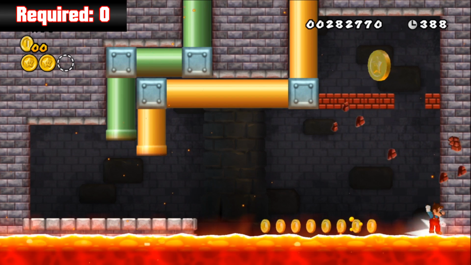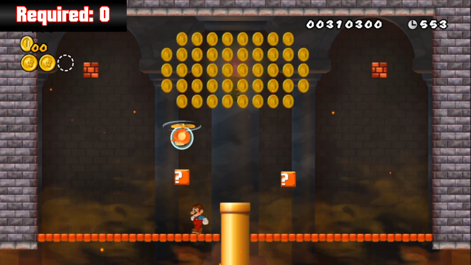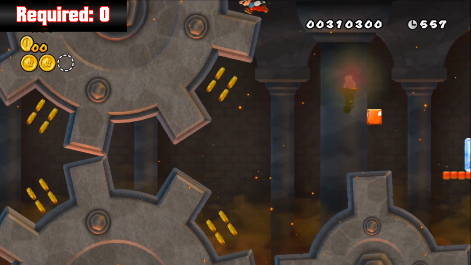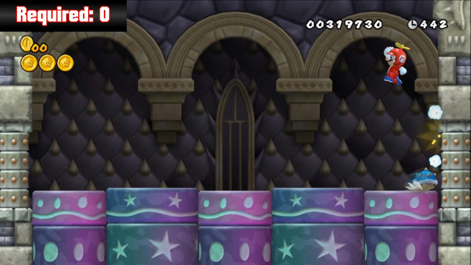You're supposed to hit a P-switch to turn the bricks into coins, but it doesn't take a genius to work out why that's a bad idea. If you grab yourself a propeller from the bonus room located above this cog, you can bash through the bricks yourself instead of relying on the P-switch. Very epic. World 1 was as easy as can be.